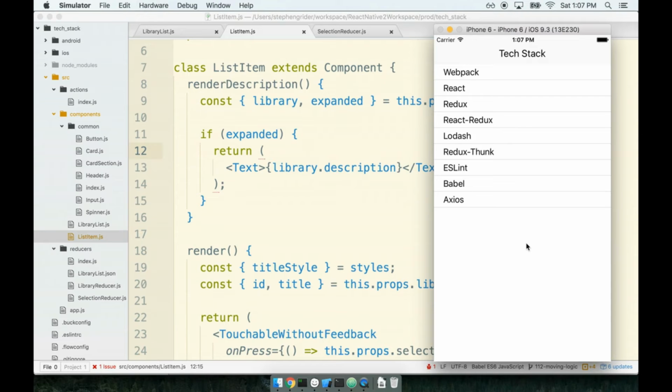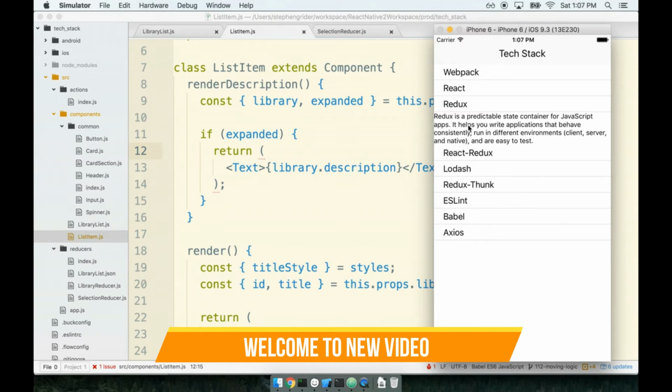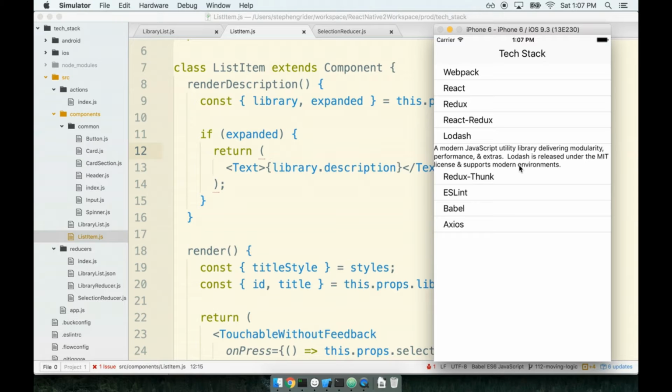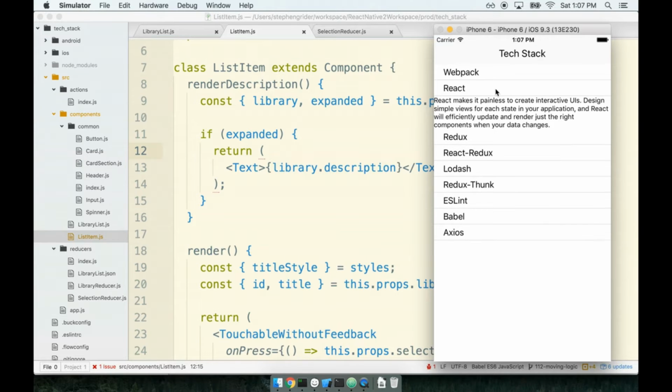I think that the last thing we have to do inside of our application is maybe do a little bit of formatting on this text right here, and also add in some nice animation so that whenever a row expands, we get a nice smooth expansion as opposed to the very abrupt, like, boom, here's some text. So first, let's take care of the styling for our text, and this shouldn't be too bad.